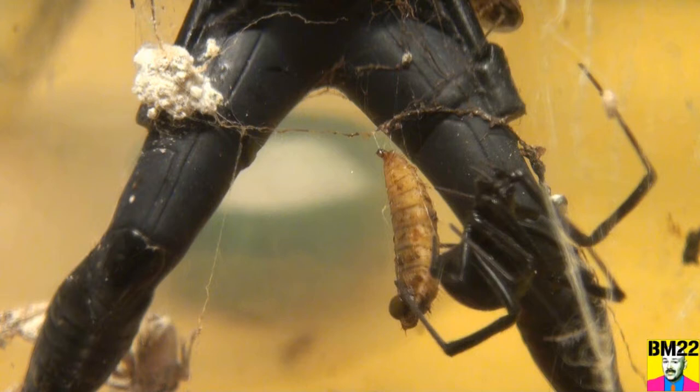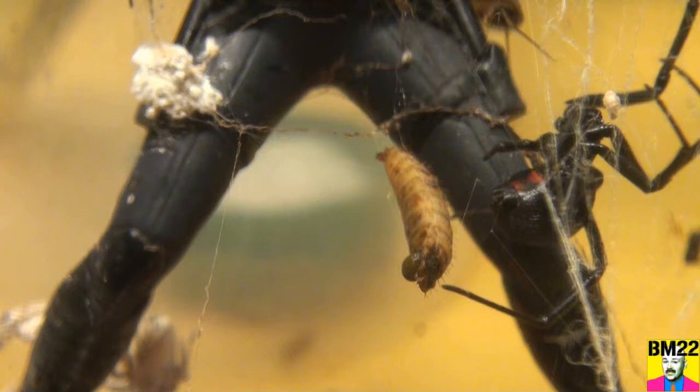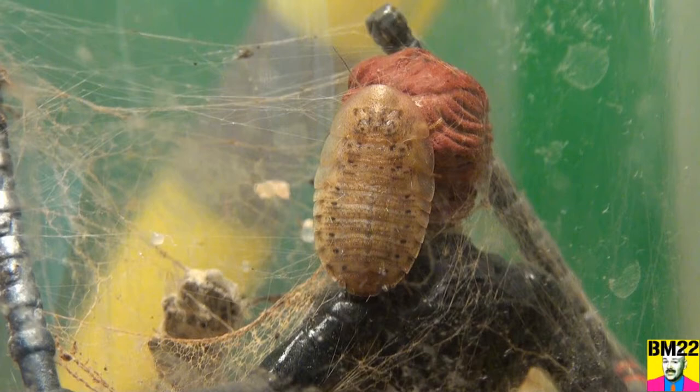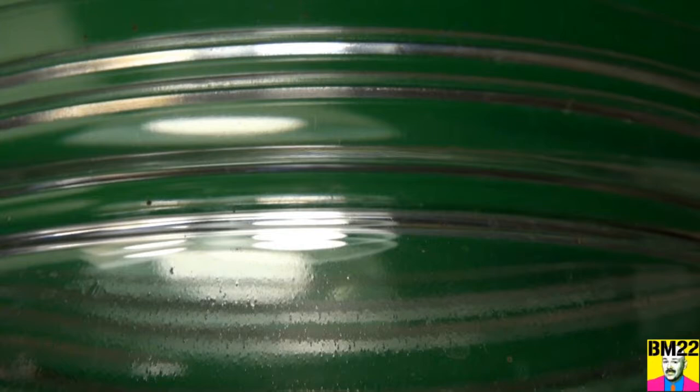She's continuously tying it up and eventually she will be hoisting it up to her perch where she likes to hang out. You would think eventually these roaches would stimulate her — she's doing a good lift there. Really, if you look at it, she has moved that larva up considerably. Here are two roaches hiding on the back of the black widow — just staying back there thinking the spider won't get them.